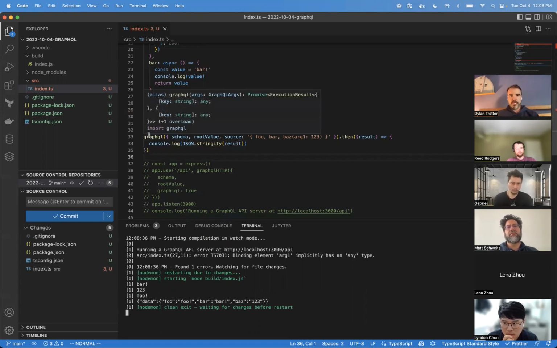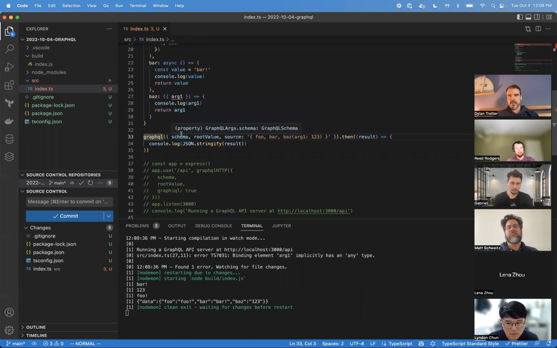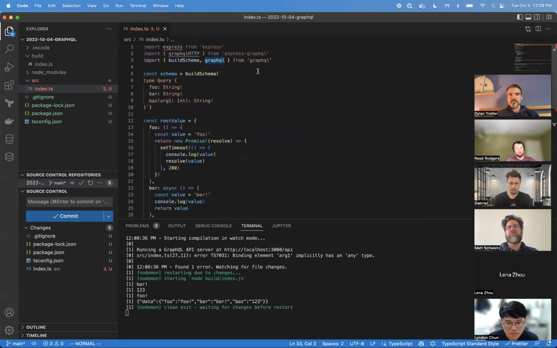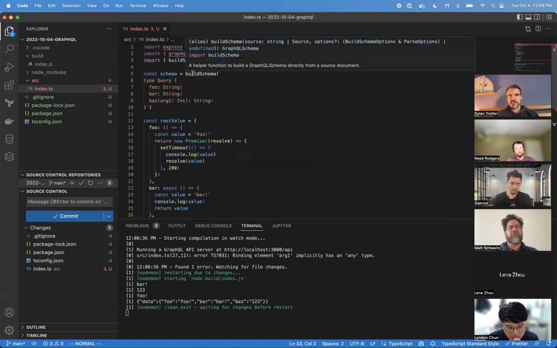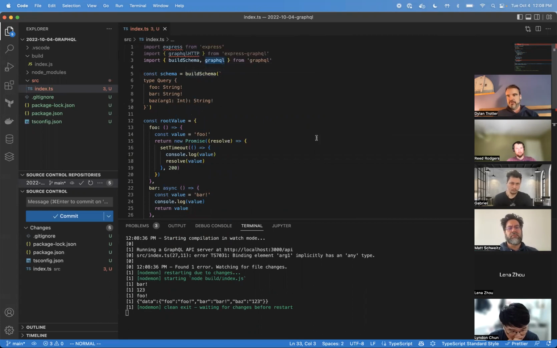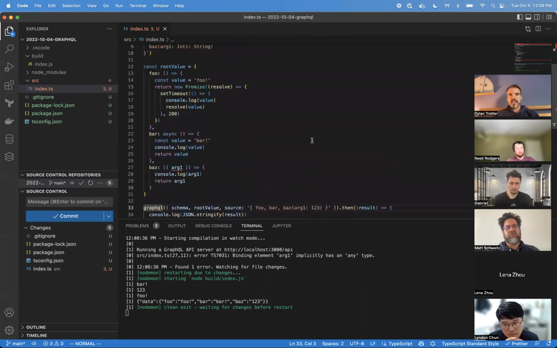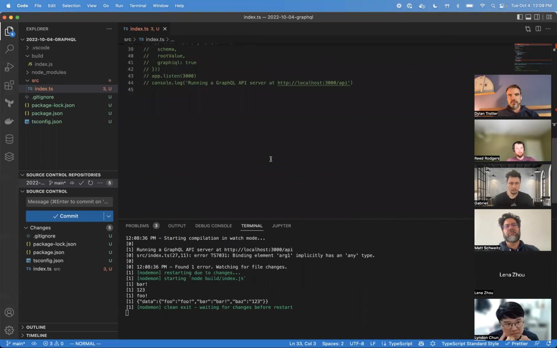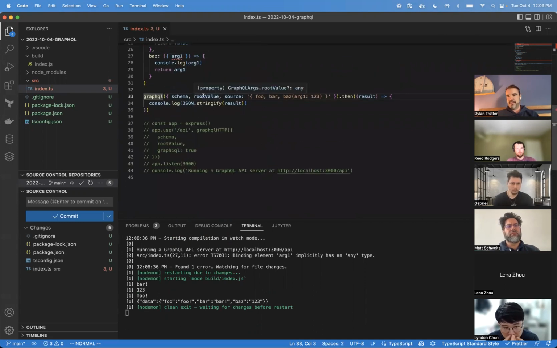This GraphQL call is doing the magic. It takes in this schema object. This schema object is created by this build schema call, and the root value is the thing that has the executable code that corresponds to parts of the API. And then you pass in this source, which is just a query. So this is just a GraphQL query.